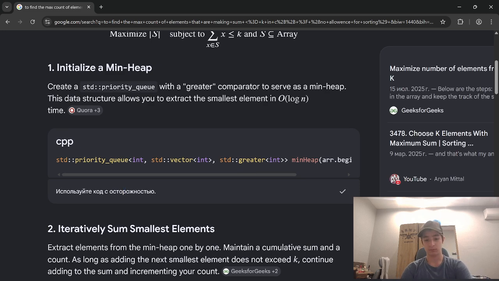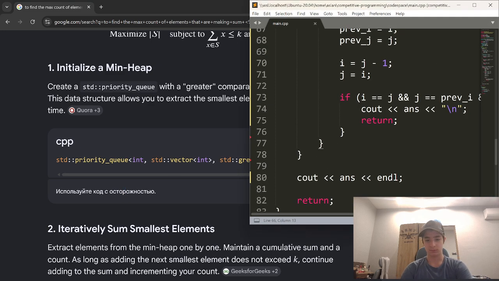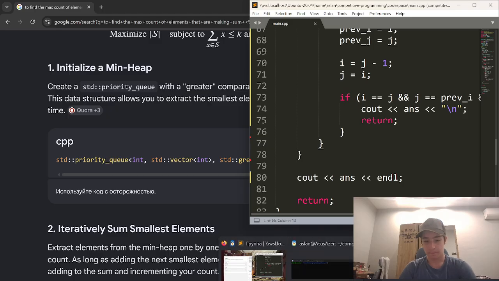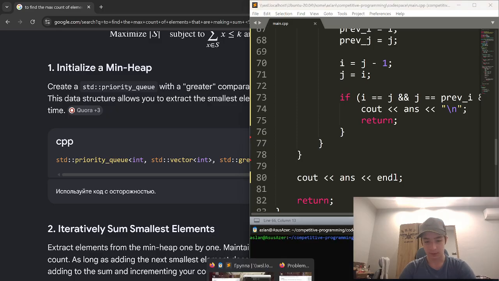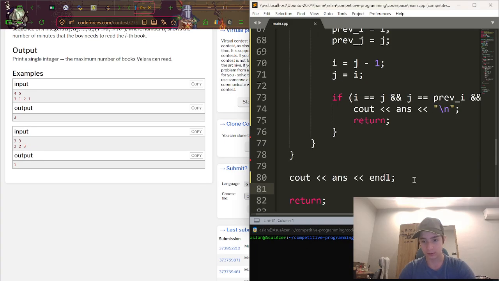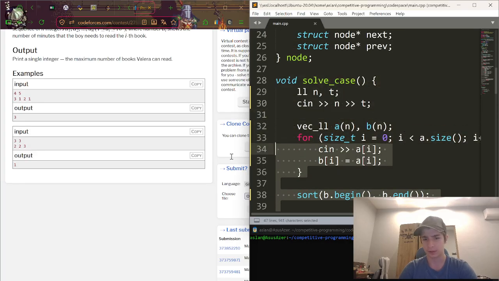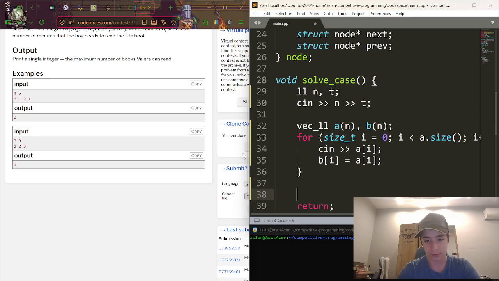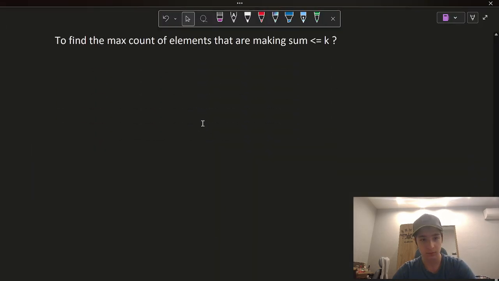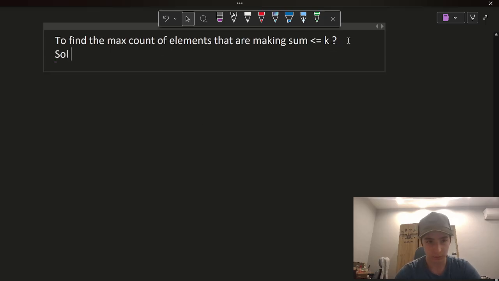Really? Let's try. Like this, and then I'm just going to print the size of the priority queue. Let's first just print right there. Solution for a while.